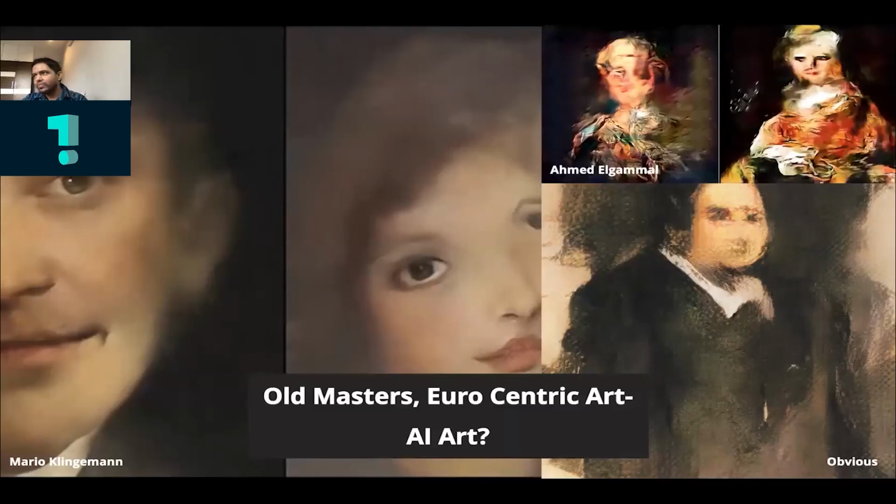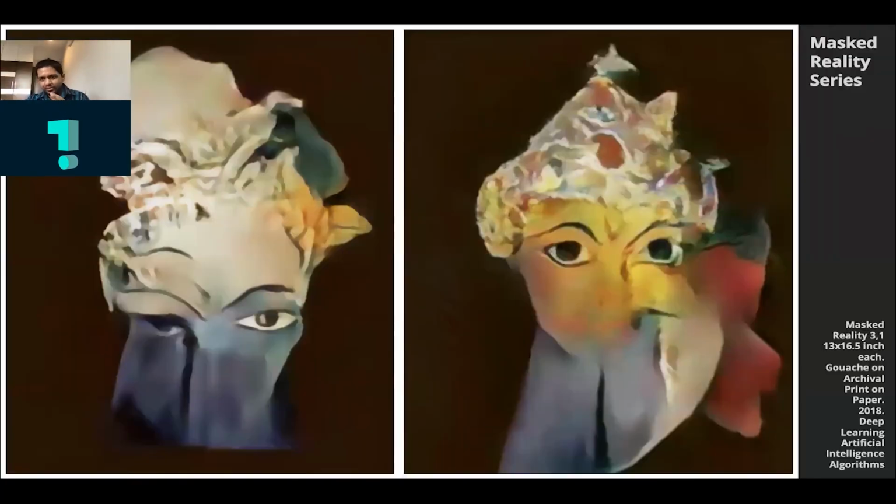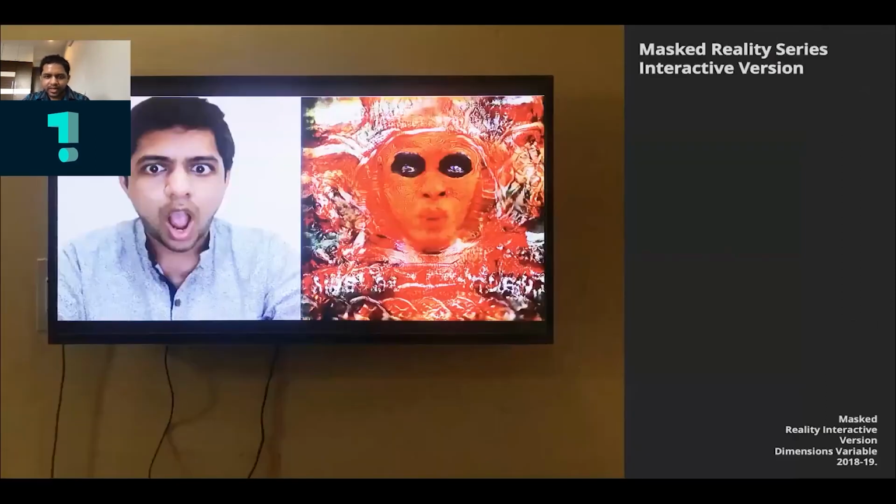And also, being an Indian artist working with AI, mostly if you Google AI art, you come across these very European American old masters kind of artworks, AI art derived from those kinds of works. And that really made me start feeling like, is this going to be the visual representation? What about the rich Indian art forms that we have? So I started working with mask cultures of India, and I started generating these kind of outputs.